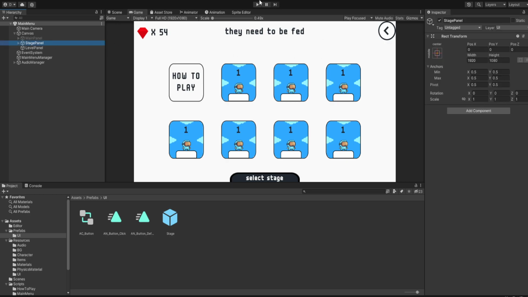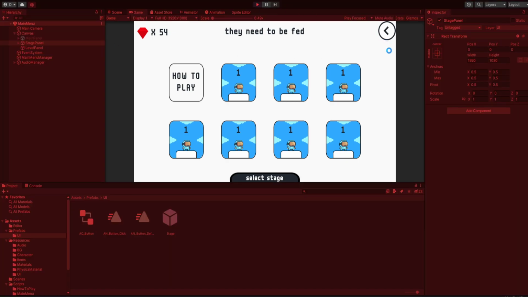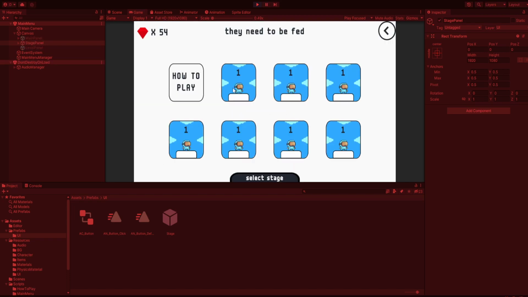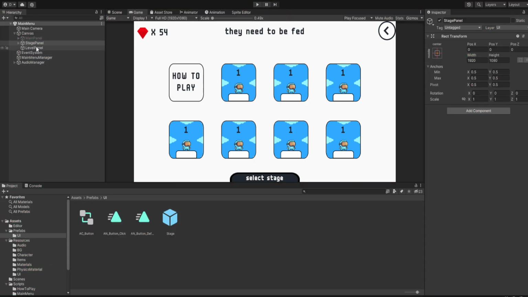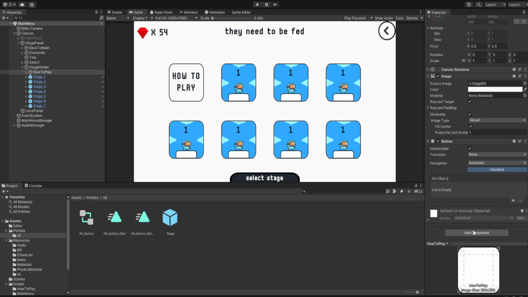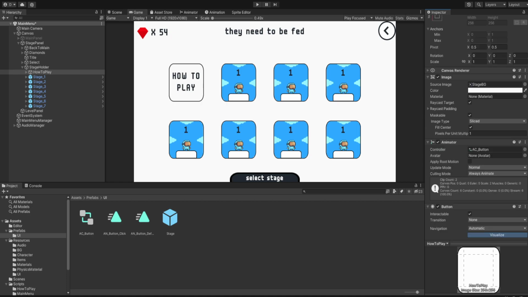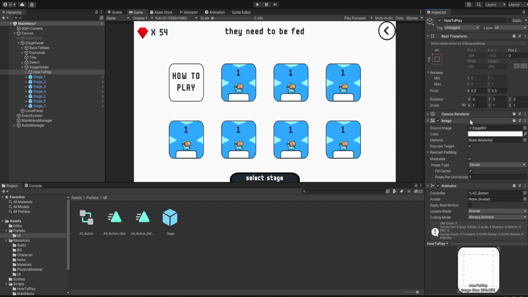So our main panel is deactivated, doesn't matter. So let's turn off the sound. Let's hit play. And as you can see, our screen is popping in. And we'll also need to attach an animator to our how to play. So it already has a button component attached to it.